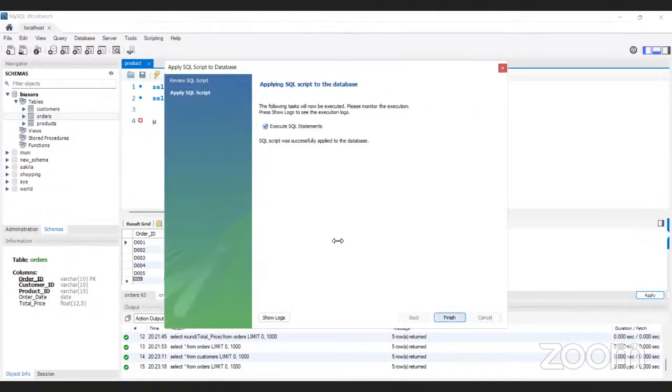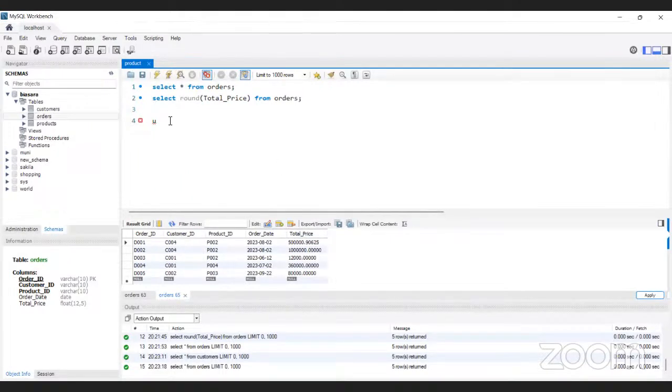Okay, let us just do that for that one customer. Now, assuming that we want to select, we want to round this same customer. We want to round this order D001. Select all from orders where order ID is D001.